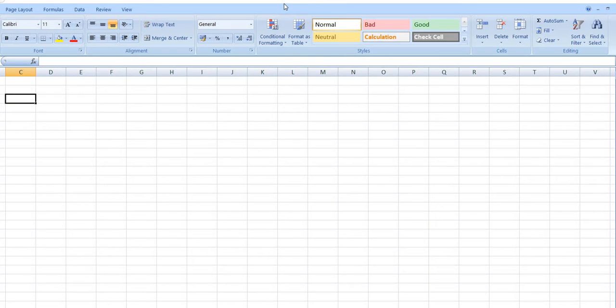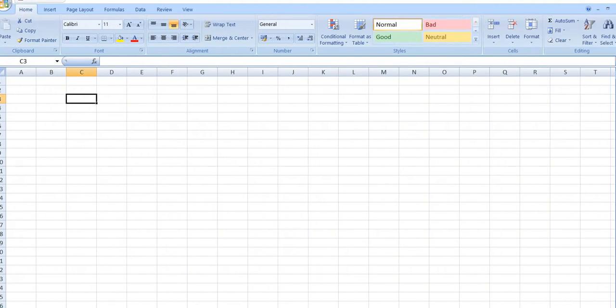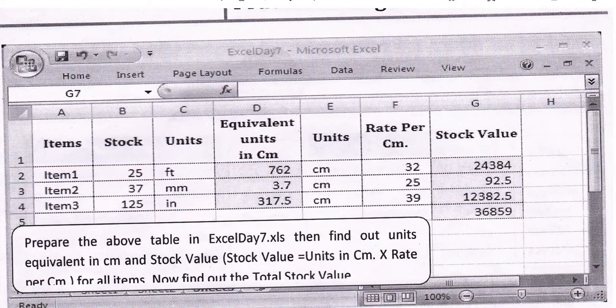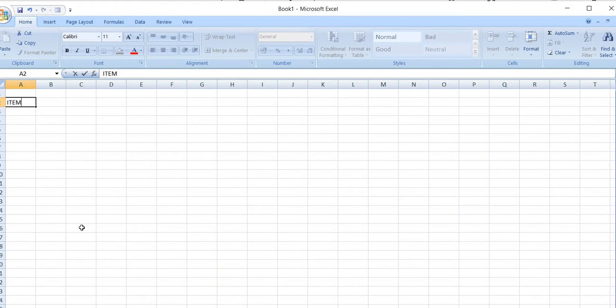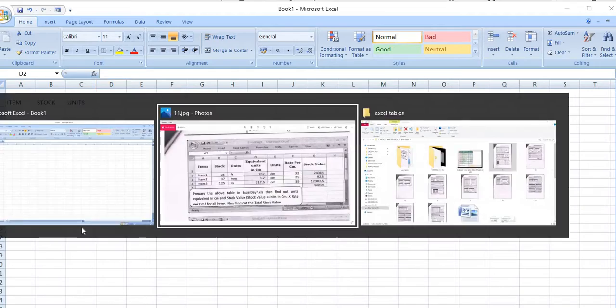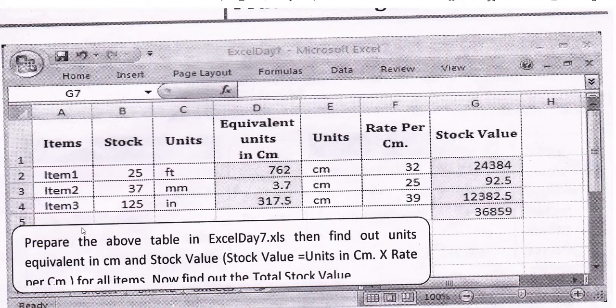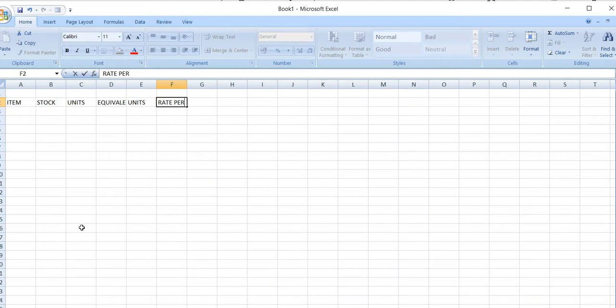So firstly, in this I'm writing item, stock units, and this is the important thing, equivalent units in centimeter, then units, then rate per centimeter, then stroke value.